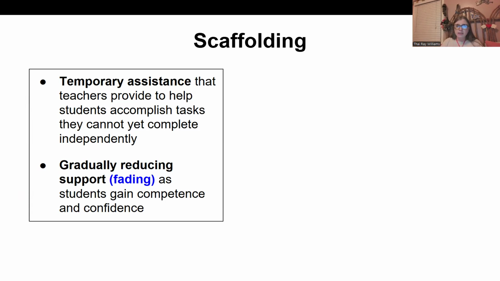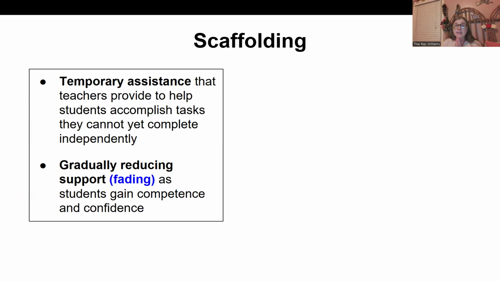All right, so now we're going to move to scaffolding. We talked about scaffolding a little bit, so let's talk about it a little bit more, and we'll continue to work on this. We'll have a whole week where we're talking about scaffolding. But when we're talking about explicit instruction being systematic, scaffolding is a really important part of that. And remember, when we're in that we do, that guided practice, we're going to really be focusing on scaffolding for our students.